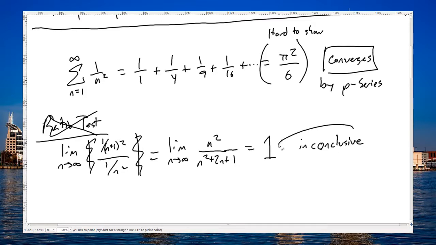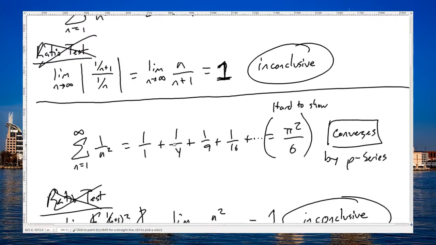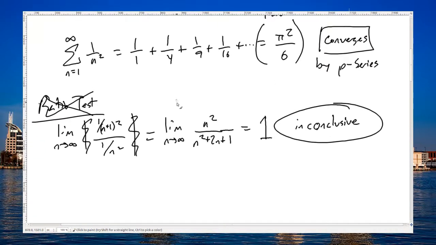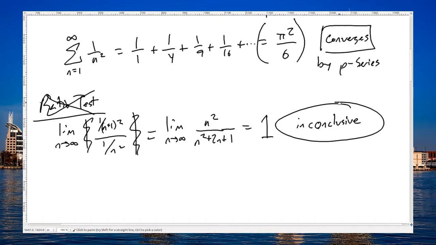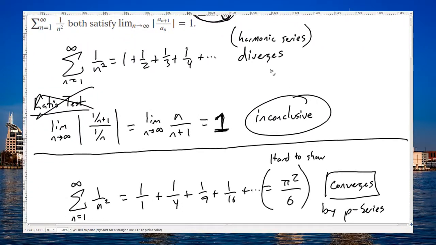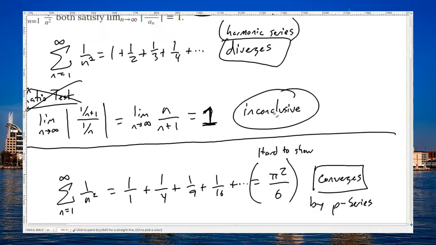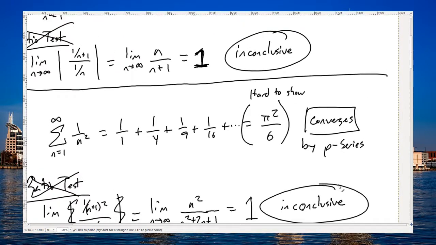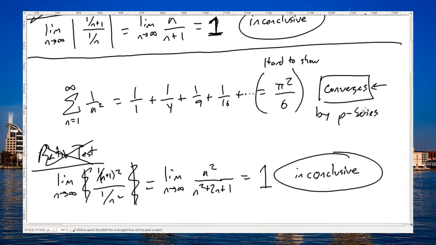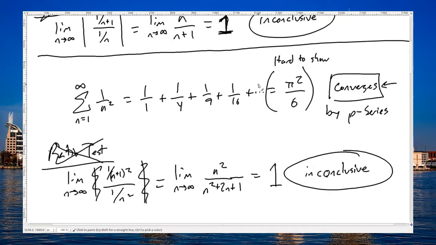So even if you like using the ratio test, and it's pretty useful when it works, there are a lot of problems where it fails to work. We get these inconclusive results, and sometimes it's inconclusive but using something like p-series or knowing that it's a harmonic series, we know the answer is it diverges. But sometimes it's inconclusive and it actually converged the whole time. So we have to be very careful about using the ratio test because it may not work. If we get that 1, we have to scratch it all out. I would scratch all this out and I would try a different test.